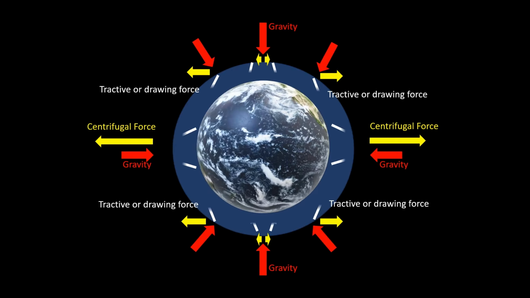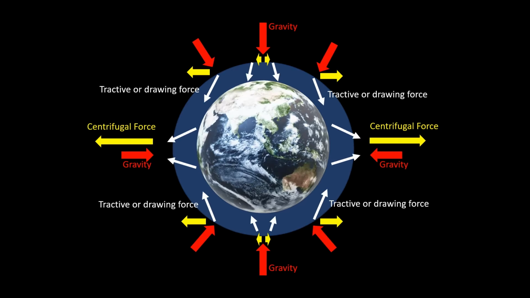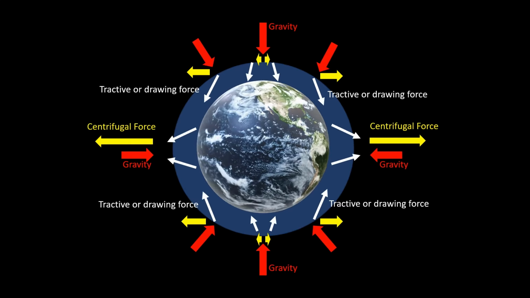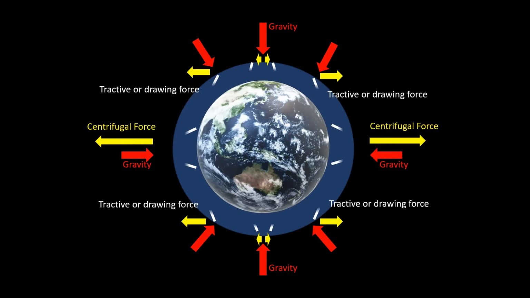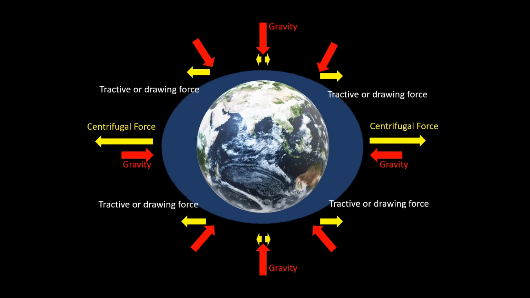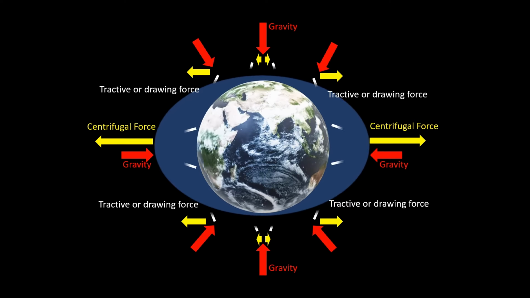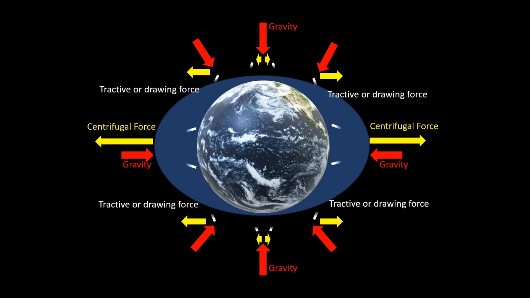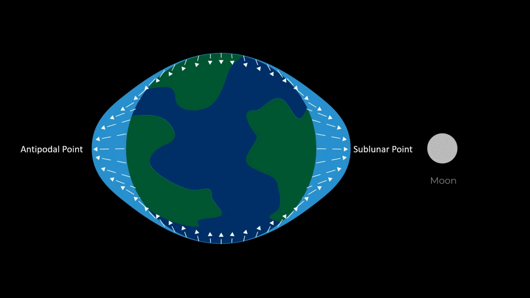At any point on Earth's surface, the tidal force produced by the moon's gravitational attraction acts with these two components of forces. There is an active tendency for water to be drawn from other points on the Earth's surface towards the sublunar point and its antipodal point, and to be heaved at these 2 points in 2 tidal bulges.